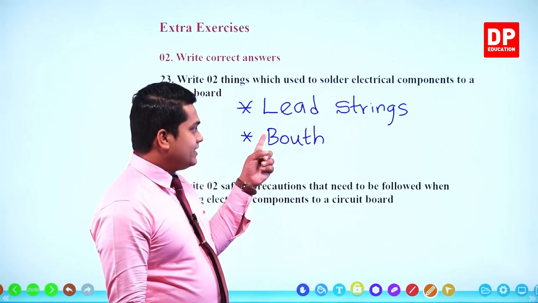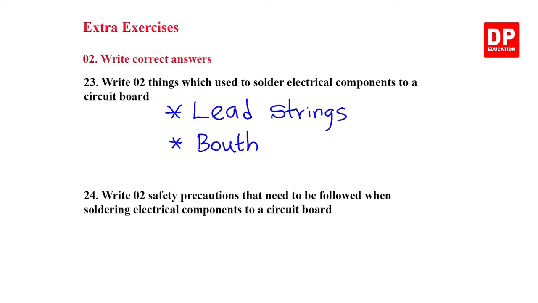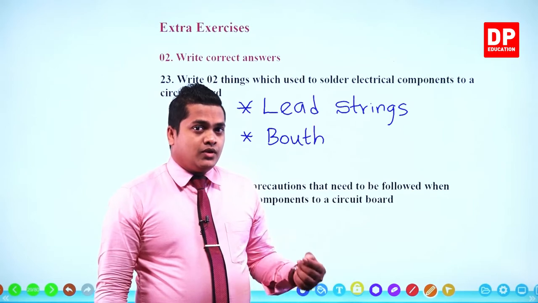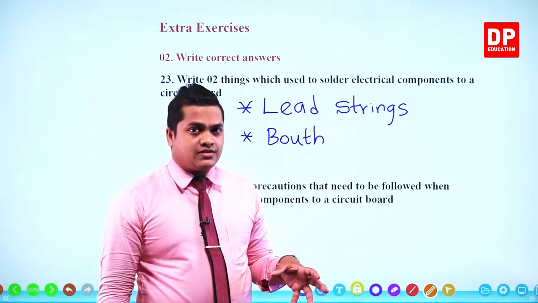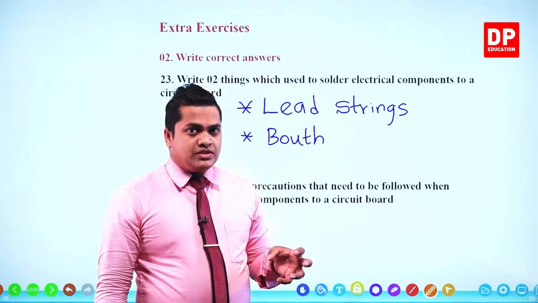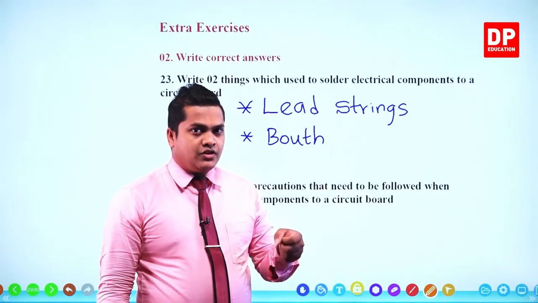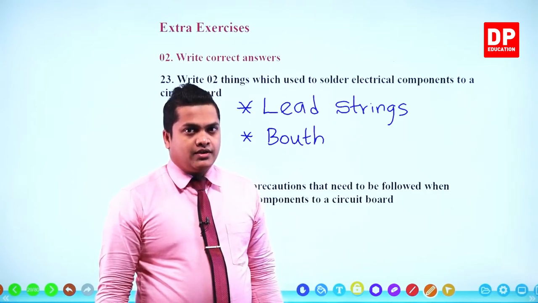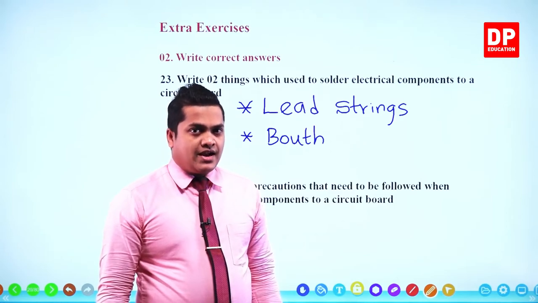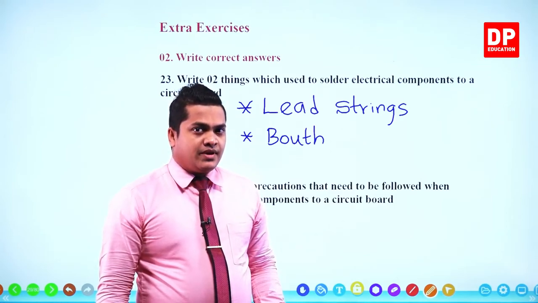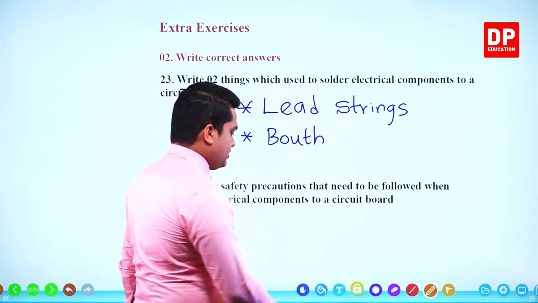Then, in handling those lead strings, you know that lead is a type of metal. So, electricity is conducted by lead as well as heat energy too. So, there might be burns in our hand if you touch it with bare hands, as the lead is heated quite fast. So, it's better to use a pair of forceps, right? Better to use forceps, a handling equipment, in order to handle the lead. Okay, forceps is a good thing, right? So we have to use forceps in handling lead. And the next thing is that it's wise to use a pair of slippers when we are working with the bolt. So we can write down our two answers.